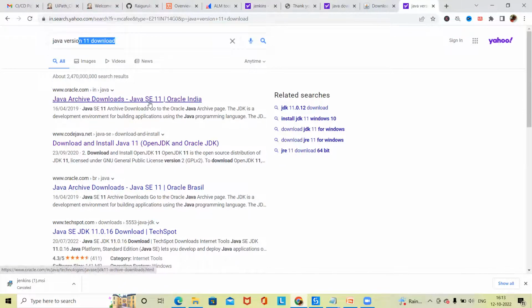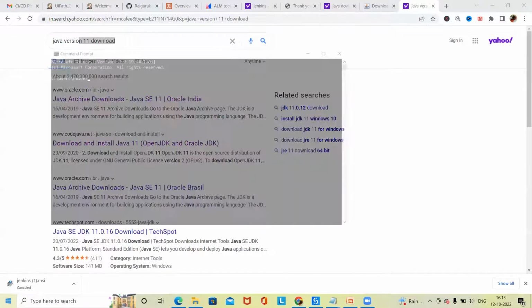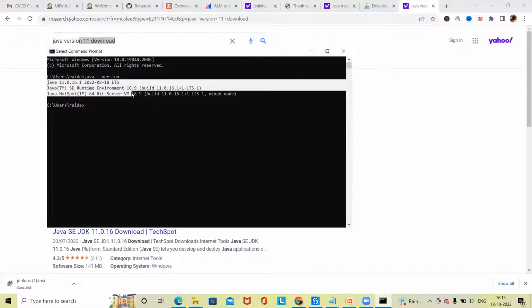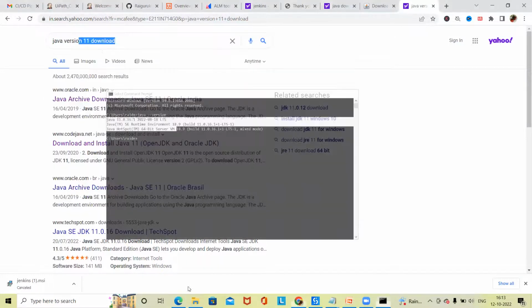We can check it through CMD. Just write java -version, and we'll see that Java 11 and plus is installed. If we have a version lower than this, we won't be able to install Jenkins on our system.